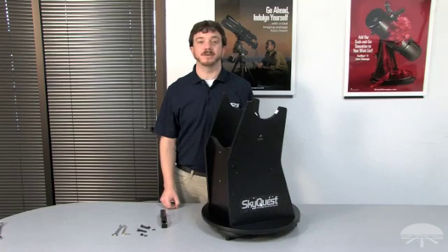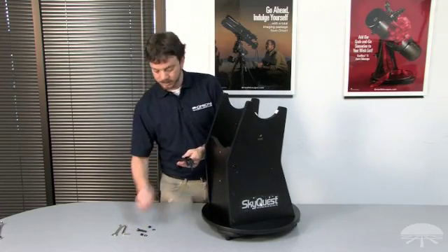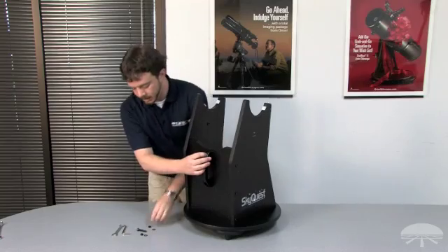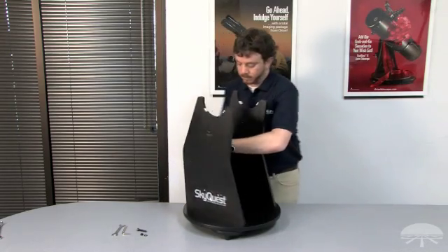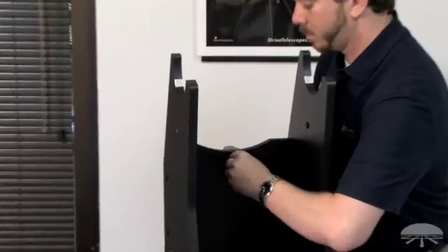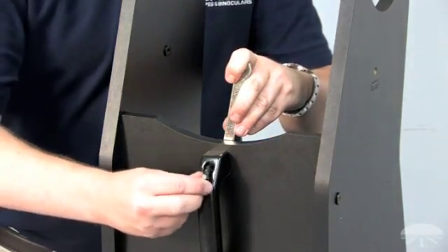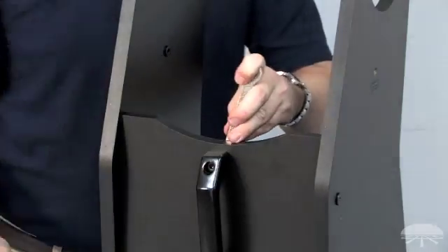Let's complete base assembly by attaching the handle to the base. Take the handle, insert one of the black socket head screws, and position it through the through holes on the front brace board. We'll then tighten the handle in place using a black nut and black washer. Thread the washer onto the screw and secure in place with the black nut, using the included crescent wrench to tighten down. Firmly tighten the handle by holding the bolt in place with a crescent wrench and using the supplied 6mm hex key to tighten into place. Repeat for the other screw.